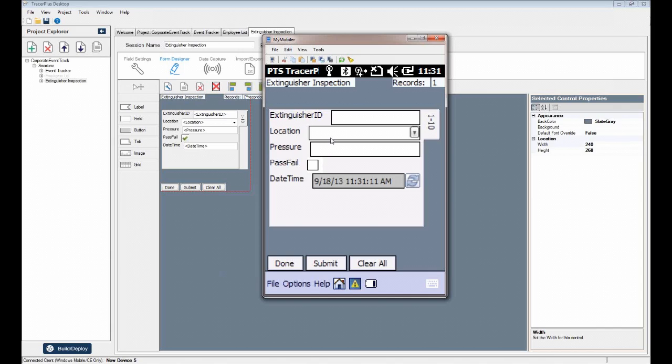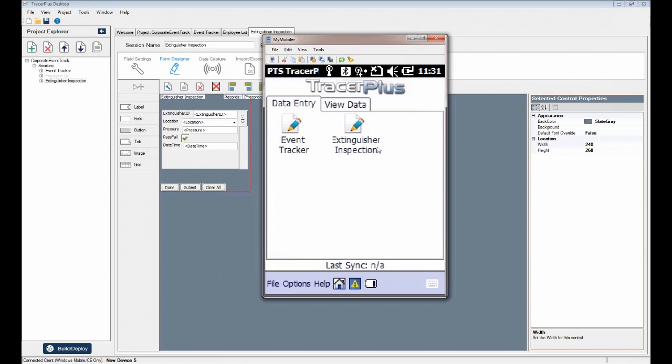form works, how you design the forms, how you can add company logos and things like that. This one's pretty ugly here, but you can really take some time lining the controls up, changing the colors, the fonts, and everything on this form. You have control with the color of these buttons, the buttons that you have available to the user. You can kind of control all of that stuff within TracerPlus here.